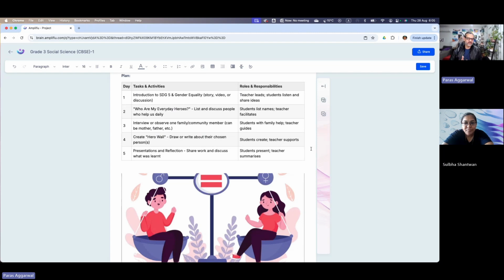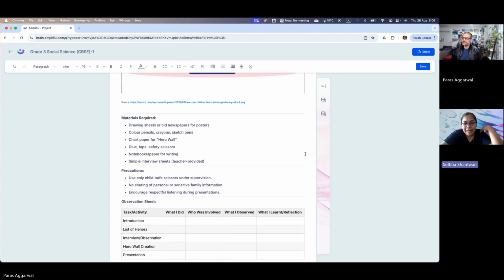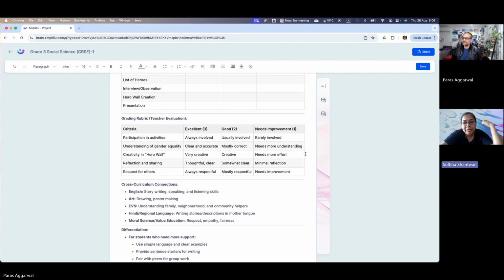This is the challenge with AI. It gives you the basic content, but it does not understand what you would need in the classroom. So you have to tell AI what exactly you are looking for, and then AI can help you with that. Correct. And this is where most AI tools struggle, because they give you large documents in a few seconds. But if you start using those documents in your classroom, you realize that there are things which are missing. The context is not there, right? They don't know our kids as well as we do. So let's add a couple of activities and then see how we can adapt it.